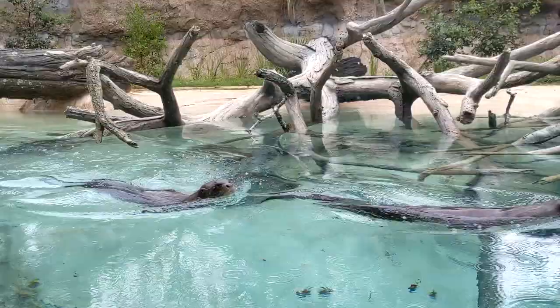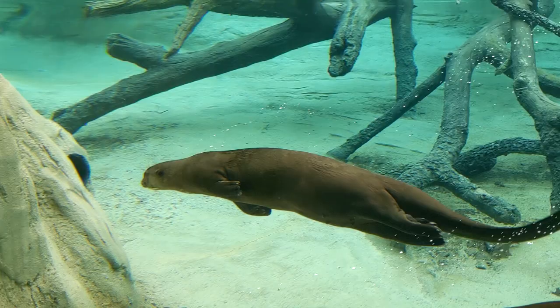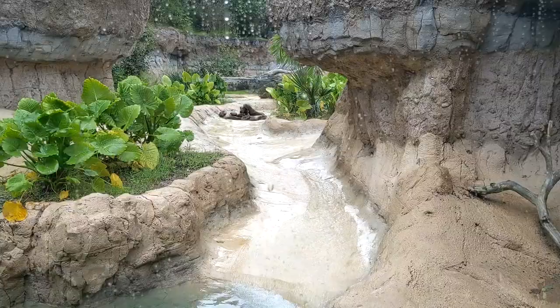Here we go. Listen. That noise is outrageous. You can actually hear me laugh in my recording. That was really shocking. I thought that it was closed in. The glass is actually not attached to the top of the building. It's open air. There's a big gap so you can get the sounds. So that's super cool. And here's the other side of their habitat.